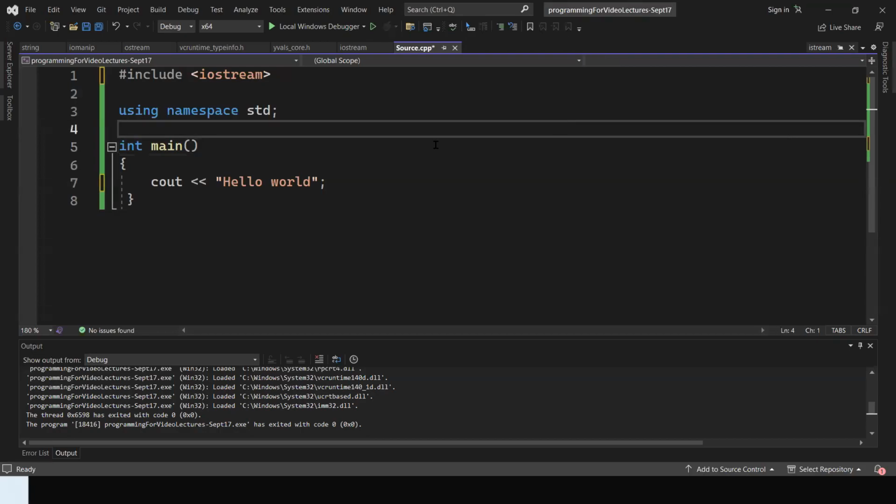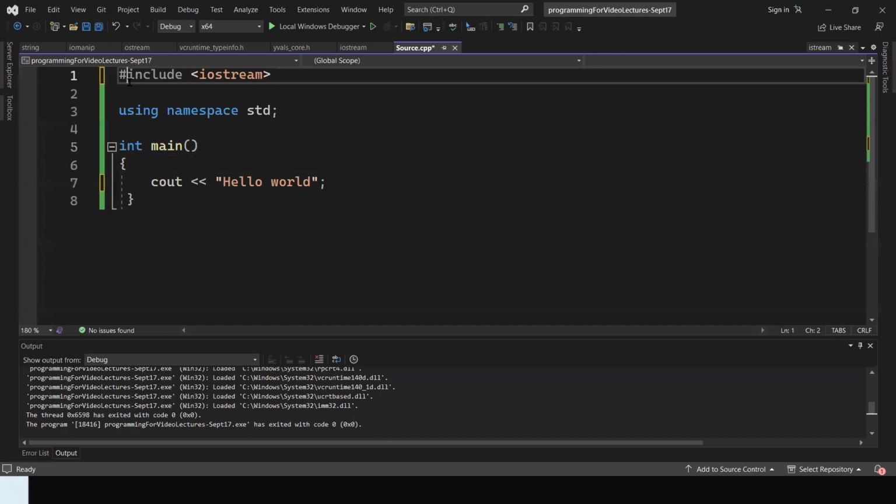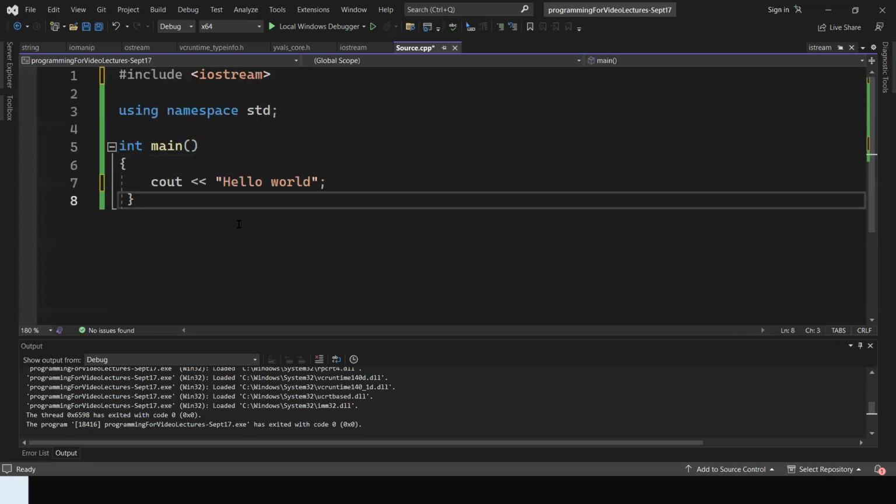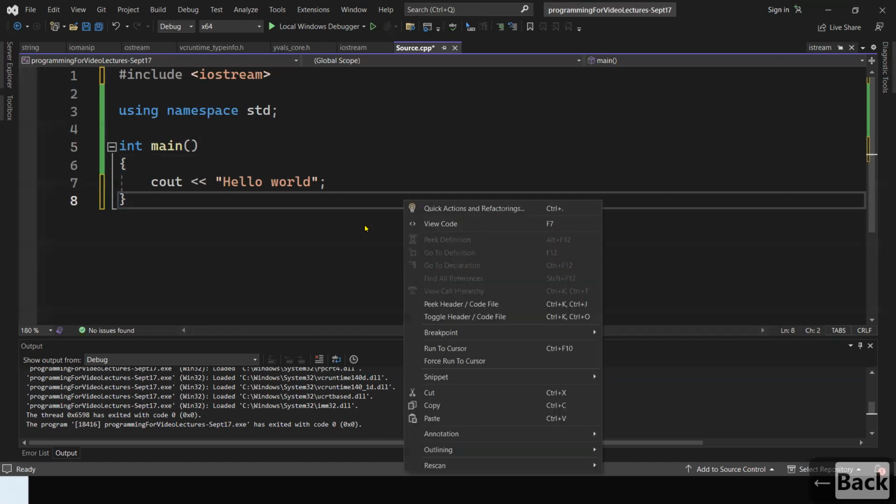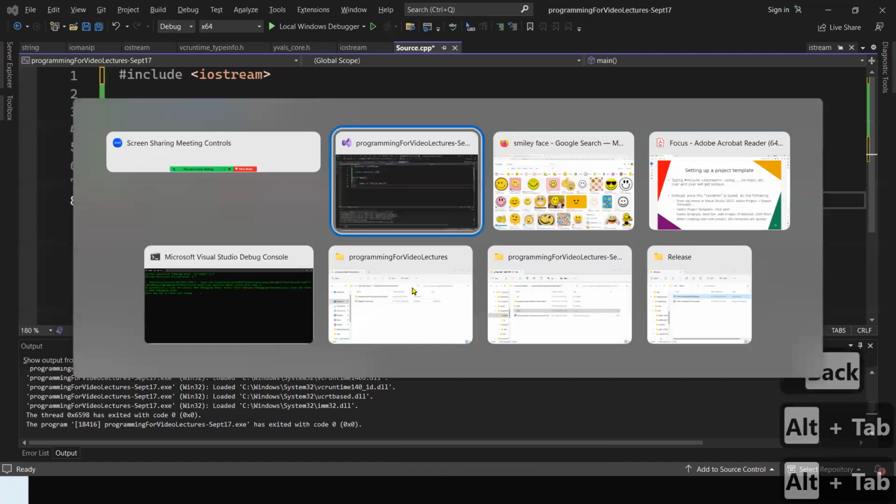Okay, I think the last bit of my chapter 3 slides are on the subject of a project template. Eventually typing all of this over and over again is going to become old. You might just copy paste it from somewhere like an online compiler.